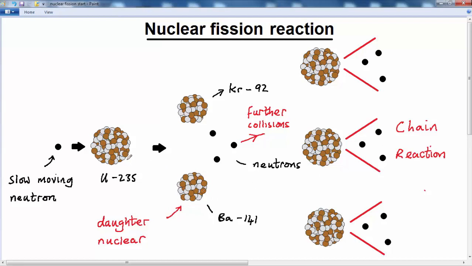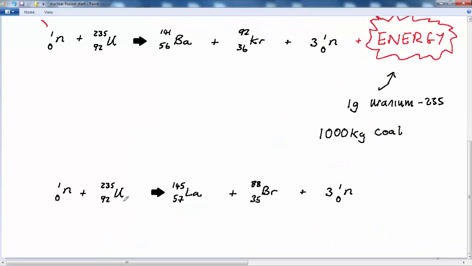This isn't the only way in which the uranium can split. There are other ways. For example, you've got uranium-235 splitting into lanthanum and bromine-88 plus your 3 neutrons, which will then go on again to trigger more nuclear fission reactions. And so again, these products are going to be nasty. Bromine's bad enough when it's not radioactive, but when it's radioactive, it's even a whole lot worse. So these are products that have got to be gotten rid of somehow, and so that's a big problem for the nuclear power industry.